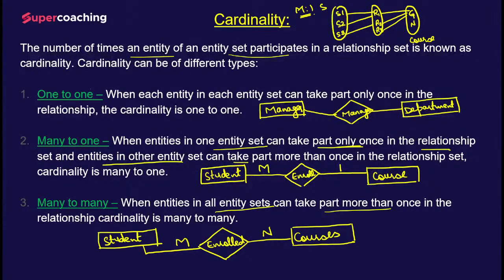We'll be talking about one or two more concepts and then we'll jump to the main concept of ER model, that is minimization. On the basis of the definition of a degree, we had a question in the exam. So quickly give me the confirmation if it is clear to everyone what is the degree and what is cardinality.